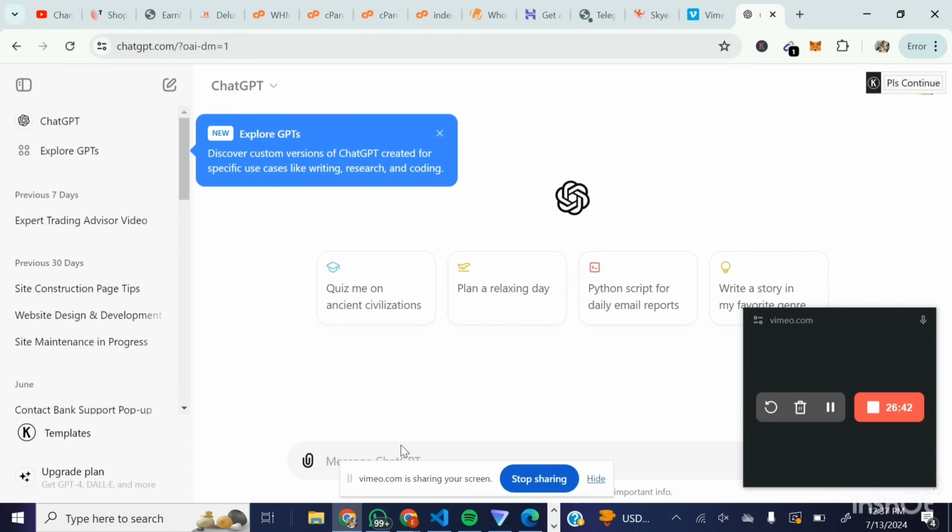Here we're going to ask ChatGPT to, okay, we are going to put in a prompt to tell ChatGPT that we are about to write a code that can trade on MT5.